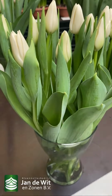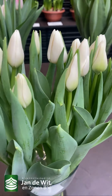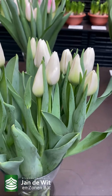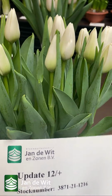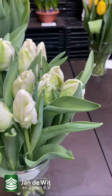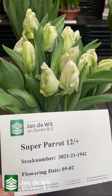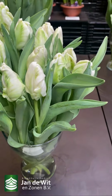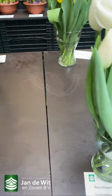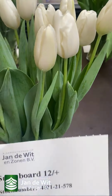The reason for the 20% fewer flowers is, or there are several reasons for it. The higher gas prices in Holland, the higher electricity prices. So many growers keep their greenhouse cold. That's not for the tulips, but mainly for the roses, or the lilies, or the carnations, or other kinds of flowers, which need a long growing period and a higher temperature, and also the artificial lighting. That's one of the reasons.